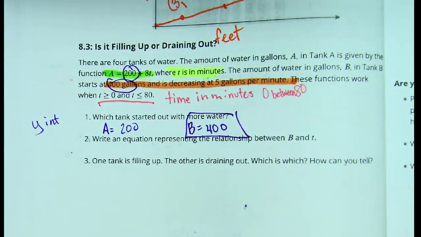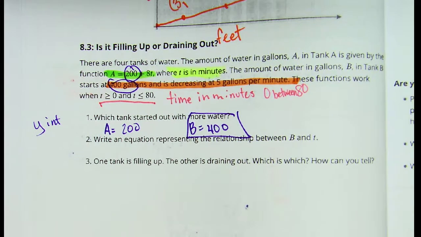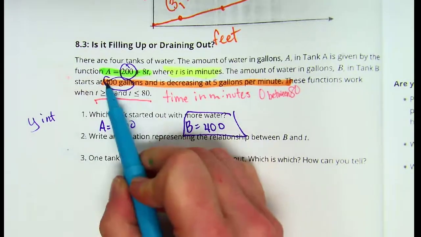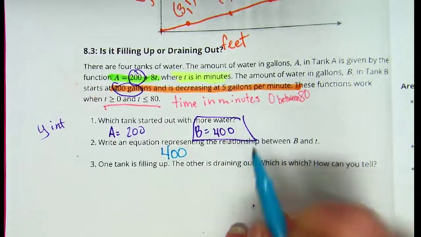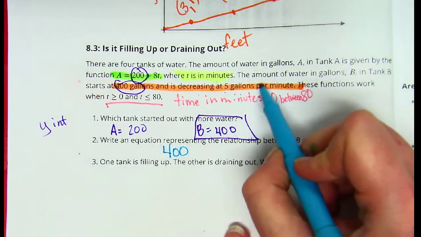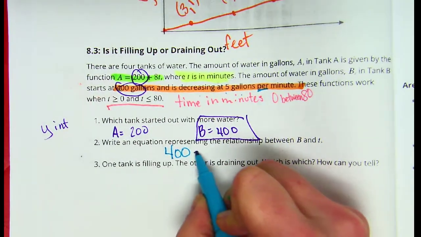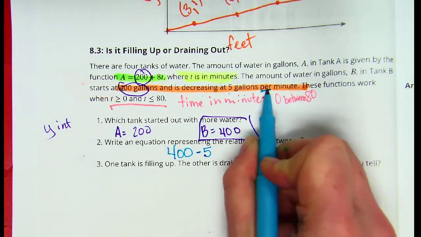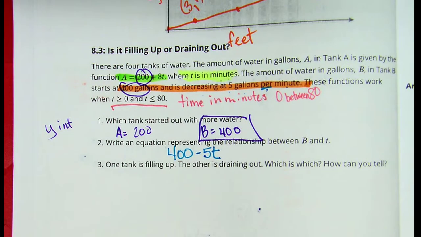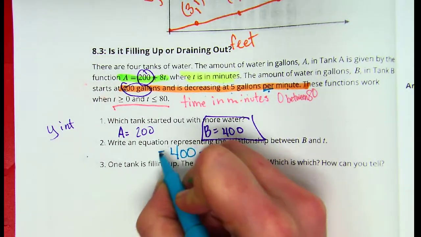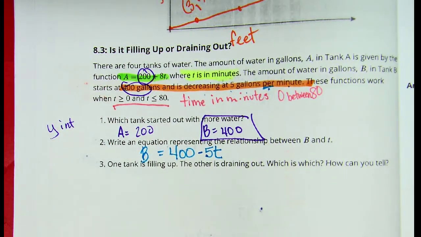Write an equation to represent the relationship between tank B and the time, t. So in orange it says you start at 400. That's your y-intercept. It says it's decreasing at 5 gallons per minute. There's that key word that indicates that 5 is its rate and it's decreasing, so that's decreasing 5 per minute. So I'm going to multiply this by t. That's an expression. To make this into an equation, we can say tank B is equal to 400 minus 5t.